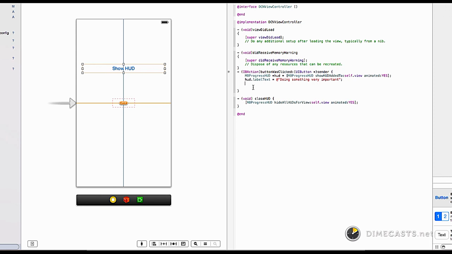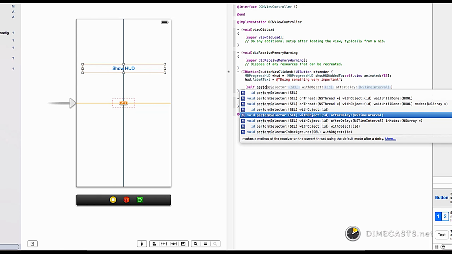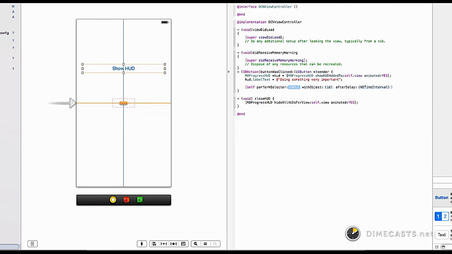Okay, so how are we going to call this? There's a method that's available on view controllers called performSelector. This selector is going to be a method, or more technically a message, that you'd like to pass. The way you call it is you say @selector and then the name of the method.